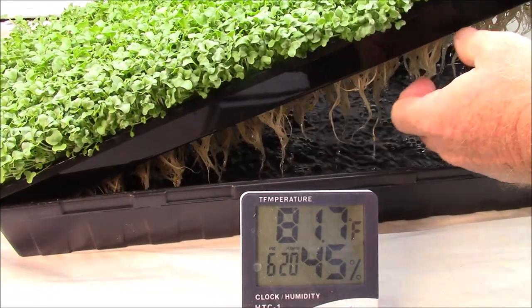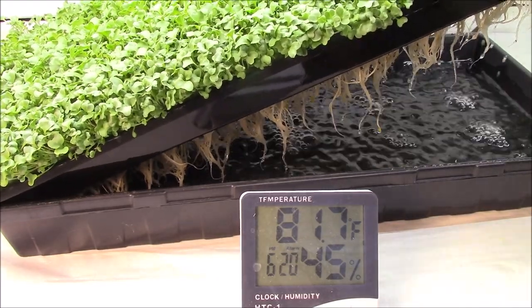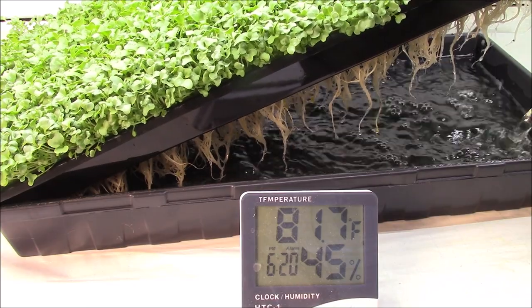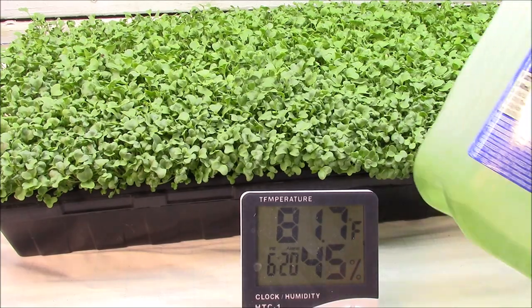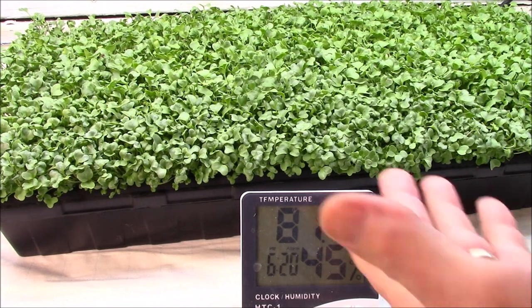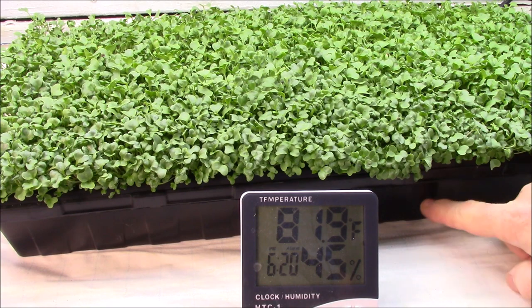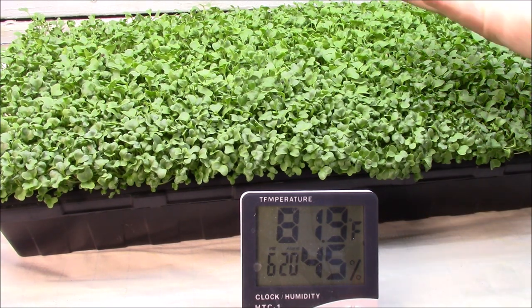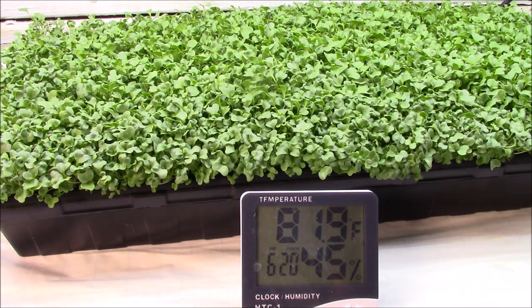It's the same thing as every day at this point. I'm looking at the reservoir, it's nice and clear. I'm adding some nutrient water, and every day that I add this, this is 100% strength. Every day that I add it, it's strengthening the overall amount in the reservoir and providing fuller strength to the plants, which can take it now because it started off in a weaker supplement, and it boosts the growth even more. So that's it for today.